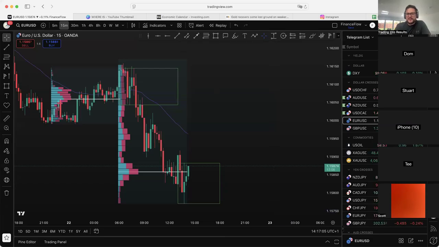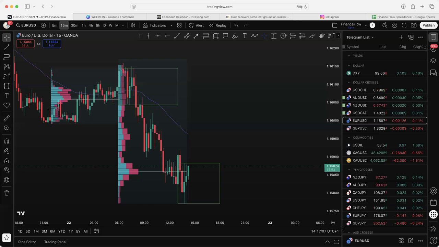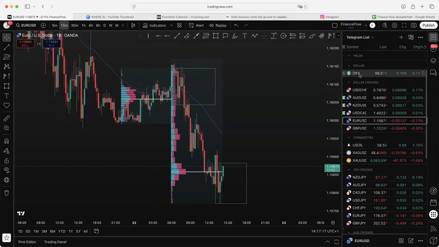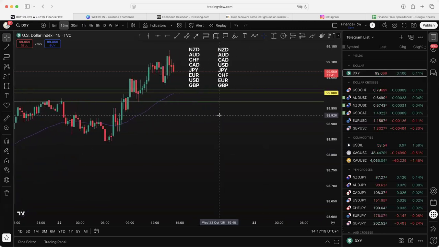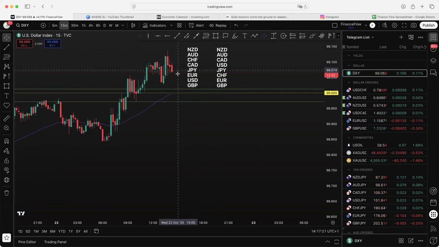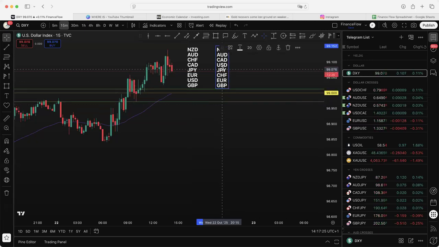Right. So I'm just going to leave the chat for now, and then we can go through some of the things which I've been looking at. So, like I mentioned this morning, this is this morning's strength pairs. This is this afternoon. Obviously, yen has dropped one even since us speaking.